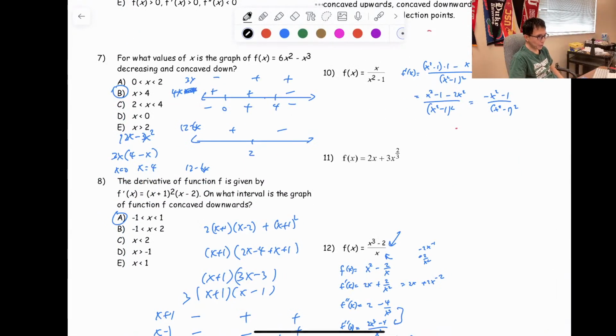7 and 8, that's very self-explanatory. Just do the number line, but I told you guys to align it correctly. If you align it correctly, it's going to be much better. So I got B and I got A. But for A, you need to take one more derivative because they give you f prime of x. When I went over it second period, I forgot to take another derivative, and the student said, no, Mr. Ye, you did it wrong. True, it happens to every one of us. We're going to forget stuff. But you have to make sure that you look at the question. It says concave downward, you need the second derivative. They give you f prime, that means you have to take a derivative, factor out.